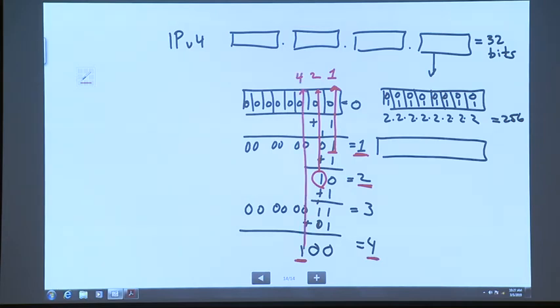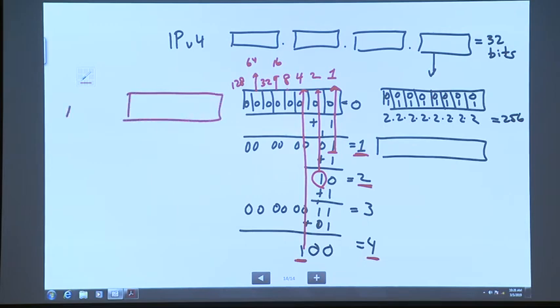What is happening every time I move to the left? Doubling. So right here I have 8 next to it, 16 next to that, 32 next to that, 64, and finally 128.